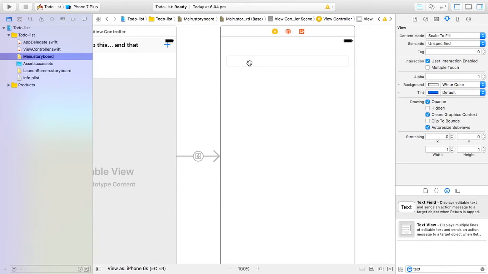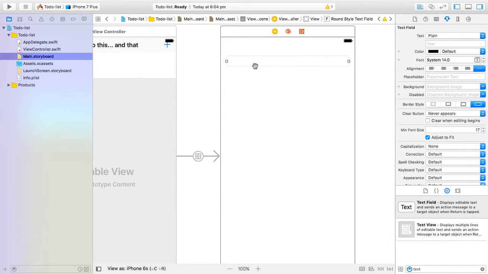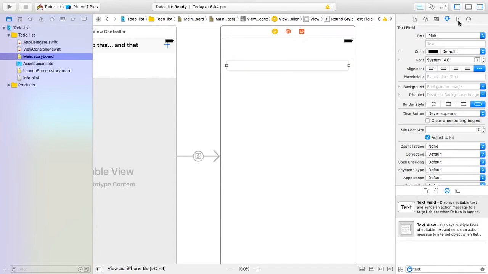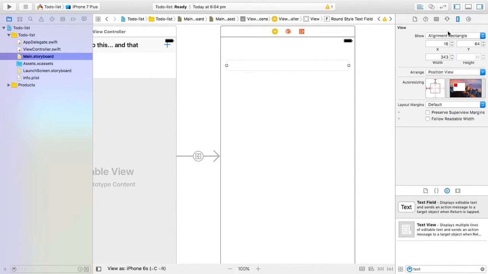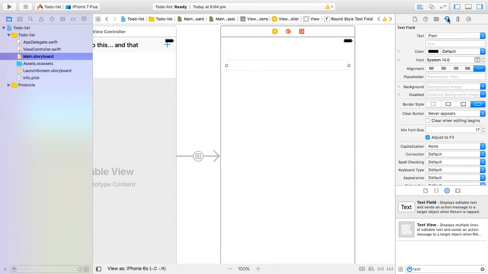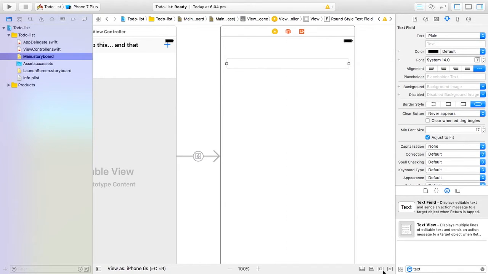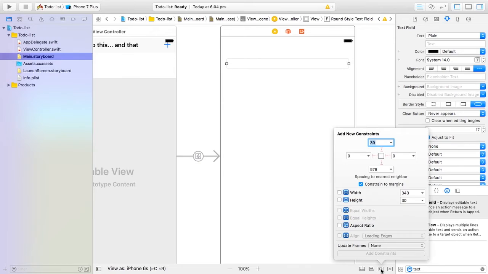Also, what you didn't notice is you can't change the height of this. It's a fixed height of 30. But there's a way you can cheat it. I'm not sure if this is a bug or Apple just did this to make things easier, to make this custom.